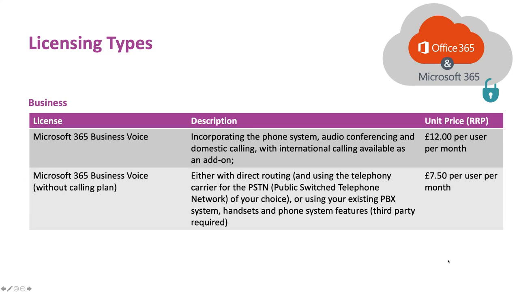Should you already have a lines and minutes package that would be compatible with Teams, this is where you choose your direct routing option. That drops the price quite significantly, but obviously you need to weigh that up with whatever you're currently paying for your existing lines and minutes with your current service provider.